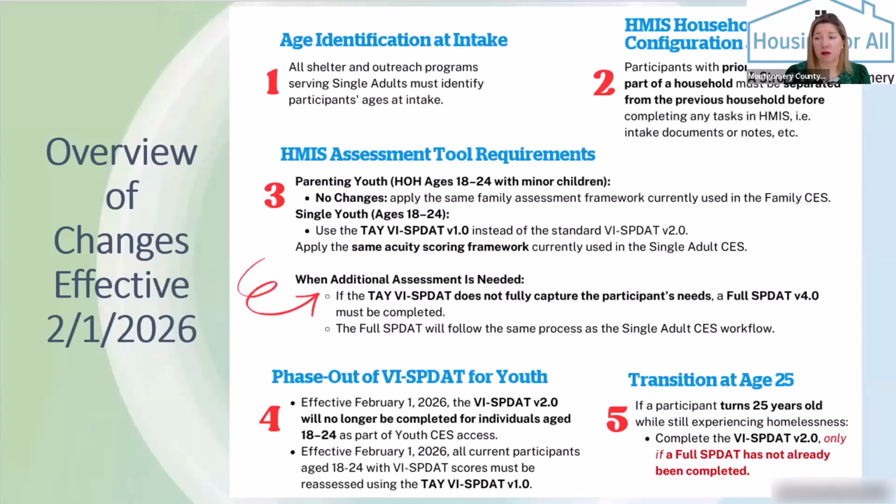So where did this change come from? This change came from the Youth CS work group who made a recommendation that was eventually voted on by the ICH. This was not a Sarah decision to switch assessments, but rather a joint decision by the group tasked to work on all things TAY. And then lastly, just final reminder for family providers, there's no change in how your system functions. The remainder of this training is strictly for single service providers only.